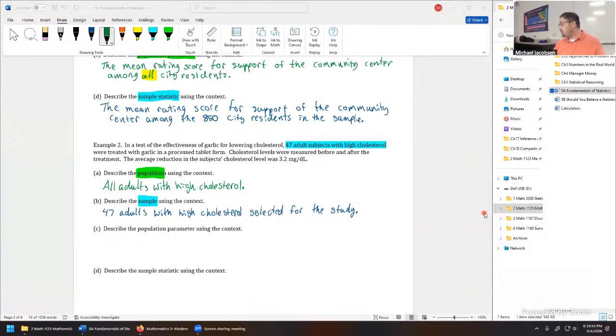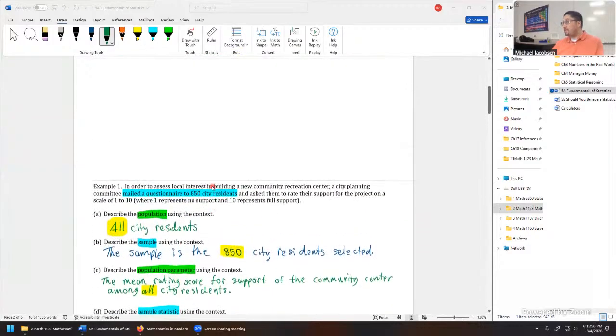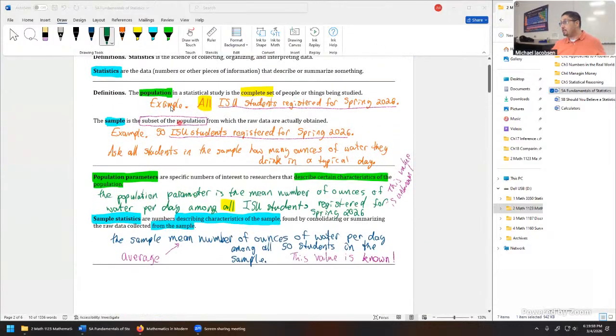Echo says, should we say all adults when it's actually a small sampling of adults? Well, the small sampling of adults would be the 47 adults right here. But when we talk about population, what we're really meaning is, let's pull up that definition, the complete set of all people that meet that condition, having high cholesterol, or if we're looking into a sample of, say, animals or objects of some kind, we'd say all things. So anytime we're thinking about the population, we mean everybody all at once.